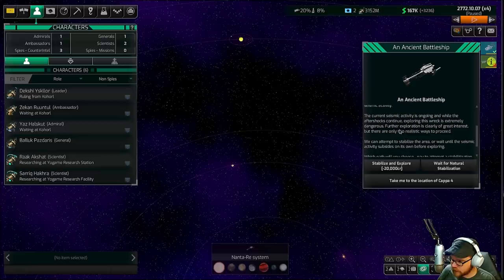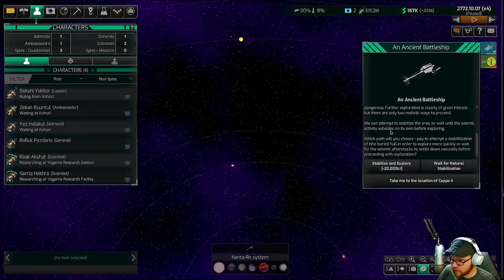Exploring this wreck is extremely dangerous. Further exploration is clearly of great interest. Two realistic ways to proceed. We can attempt to stabilize the area or wait until it subsides. Which path will you choose? Spend 20,000 credits to stabilize it. Yeah, let's do it. We've recovered a new technology.